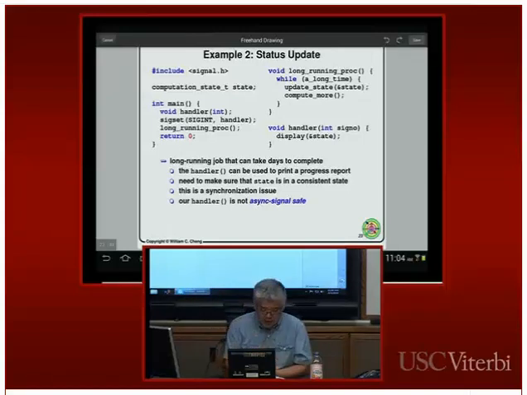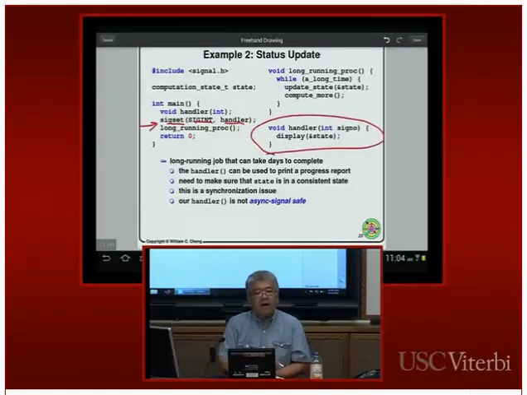So how do you do that? Over here, I can set up a signal handler by calling sigset. This is my handler. Whenever I press Control-C, I want to display the current state of my long-running process. There's a global variable over here called state. I'm going to take this as an argument and call it to display the status. So who is updating the state? Well, over here, I'm going to update the state right here.